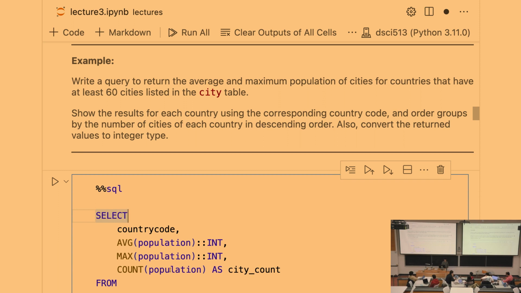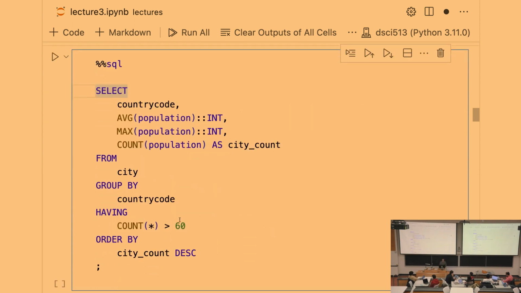Now you can see that we're doing the group by country code, similar to the previous query. The difference is that now we are applying a condition on aggregated values. So we say that only return those rows for which we have a count greater than 60.